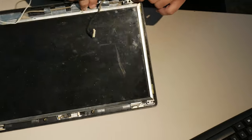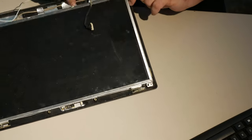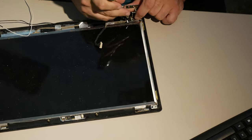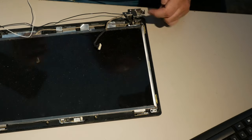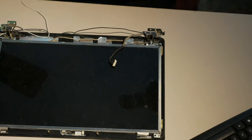I believe I just ruined that again. It's gonna have to be fixed again. Great. This design is utter garbage. It is the worst. I hate this computer. Hate it. Okay.